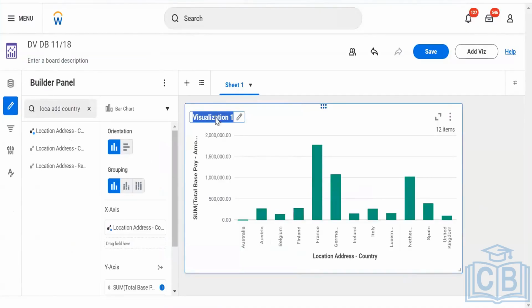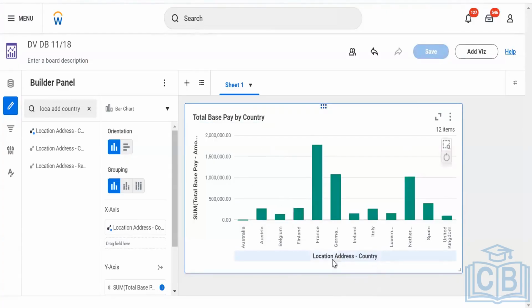I can mention pay by region, total base pay income. I'll just save it so that our data doesn't get lost.